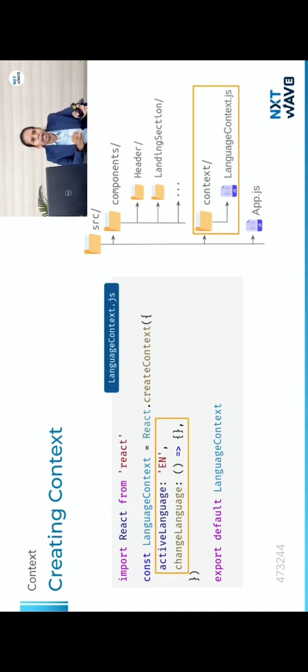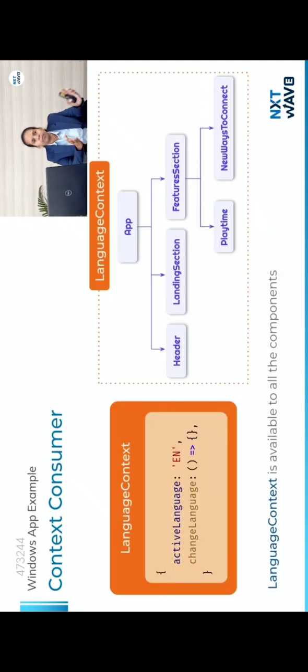So here we are creating a context. Firstly, we have to import React. We have to write React.createContext of, and we have to provide some initial value, which is an object with the activeLanguage and changeLanguage. This will return a context object, that is the language context. And we are exporting this so that we can make use of this context. There you can see export default languageContext. Now we have the language context with the active language and change language. Now this language context is available for all the components. Let us create this language context first.